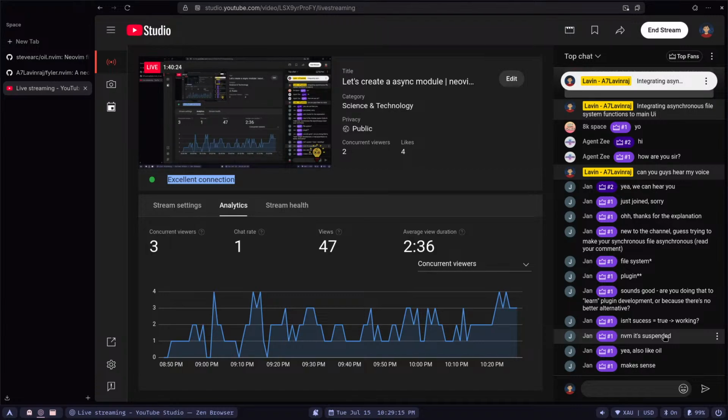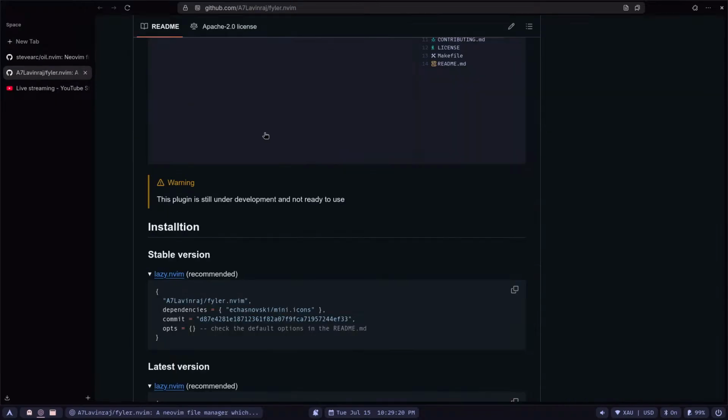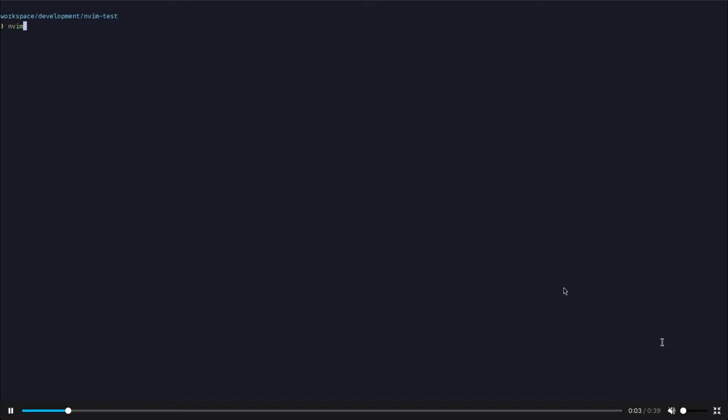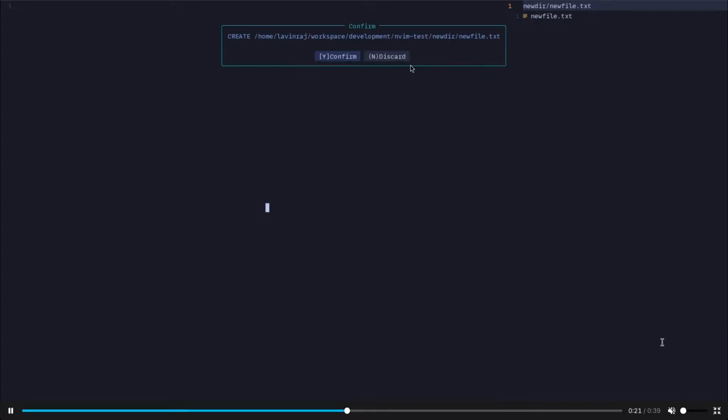If you want to see a demo, I can show you. Well, there's a demo actually here. You can go to the README file of this plugin and you can see the whole demo here. You can see here we have a plugin open, and you just type some file name, and this file gets created whenever you save this. And this is a directory in which you have a file, get confirmation, and you created a file.